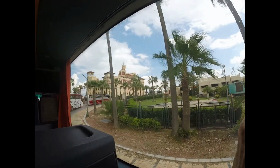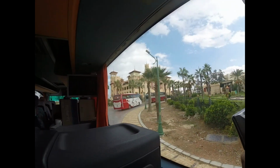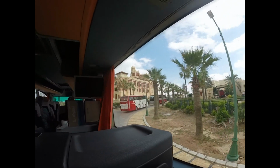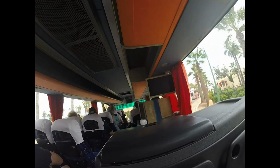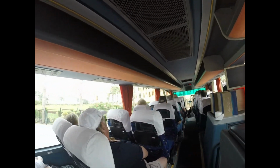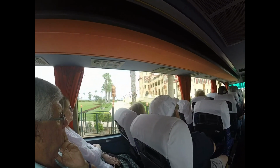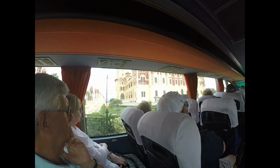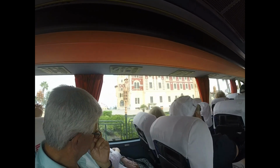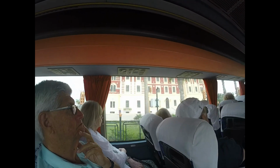It has the king's bureau and the private bedrooms for the king and the queen. All of it is decorated with the letter F. You will see it from outside here. There are white circles and there is the letter F in English. The letter F is here because all of the last generation of the royal family had names starting with the letter F, especially starting from the reign of King Fuad the First.